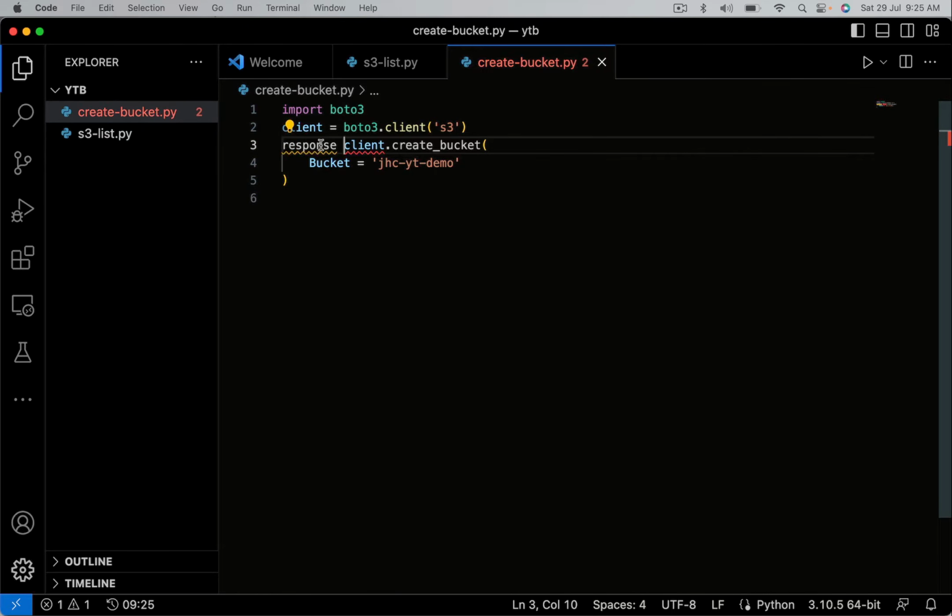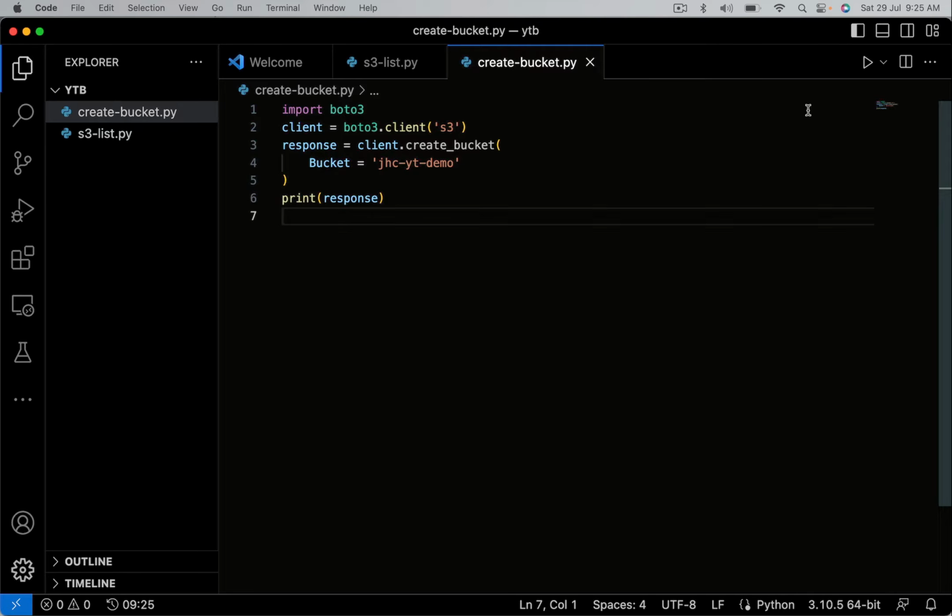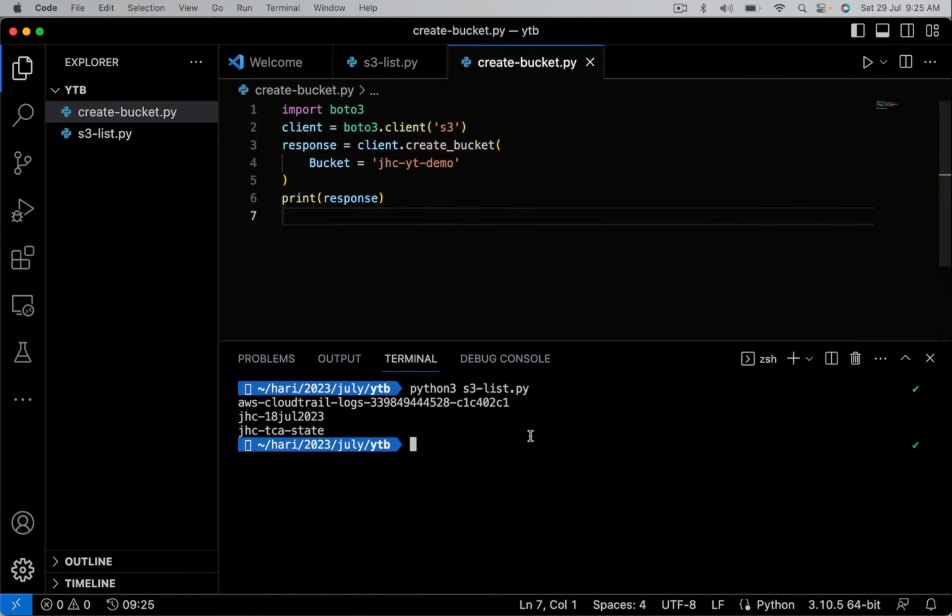If you want to use what is coming back after calling the create bucket method, store that in a response and print it out. Use the terminal. Now this time the script is create bucket.